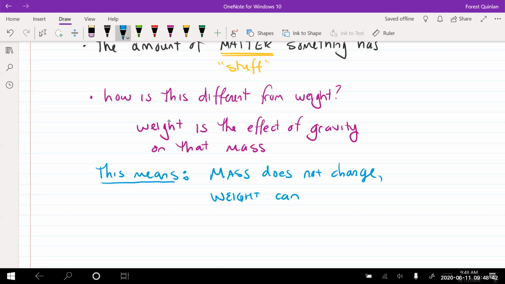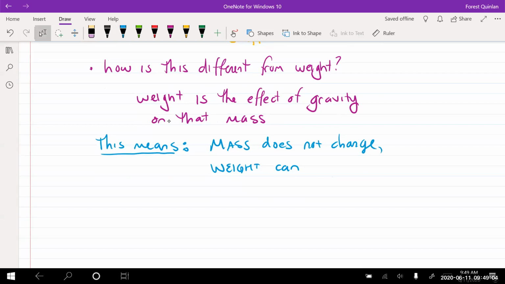That weight loss you're talking about, Frank, that's you burning off all those fat molecules and getting rid of them. That's different. You did change your mass, so yes, you are going to weigh less. If you're trying to bulk up and you build muscle, you're putting on more mass. In fact, that's actually a term that some bodybuilders will use, putting on mass. They're getting heavier because there's more stuff to them. Mass doesn't change, weight can, depending upon gravity.